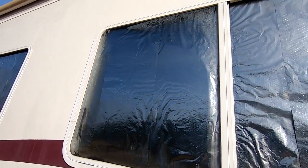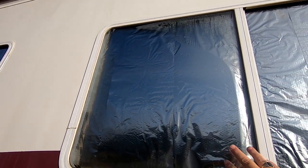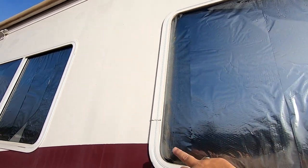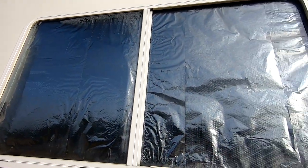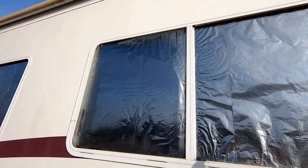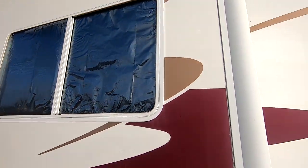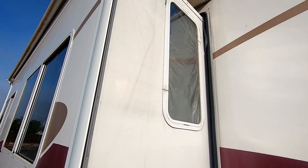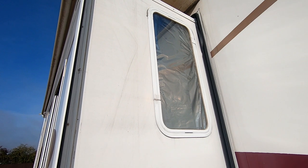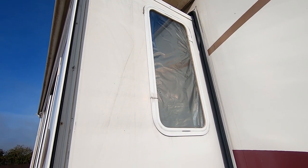And on this side, again, this panel didn't fit as tightly as everyone else, and as a result we've got a little bit of condensation on there. Oh, look at that, we just saw that run down there. And on this side none whatsoever. On our end pieces, where we've got the double thickness, absolutely none at all, not a single sign of any.